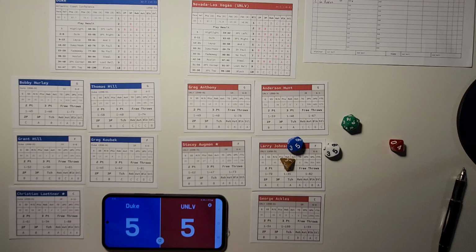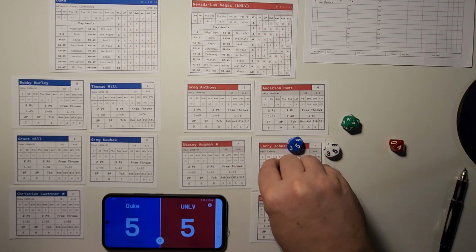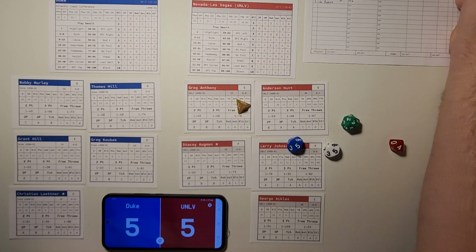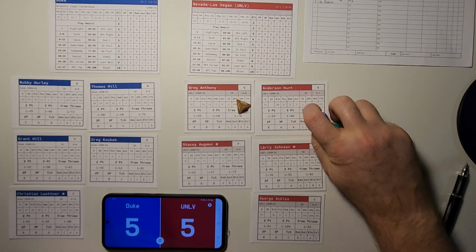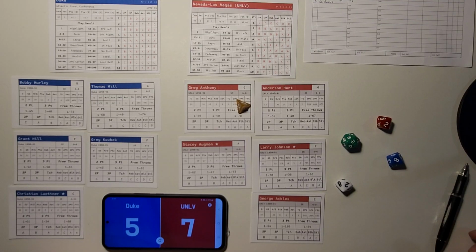The assist goes to an A-rated assist man. Should have one of those. That's Sir Anthony. UNLV opens up a 2-point lead.